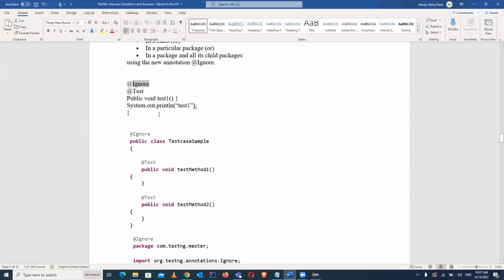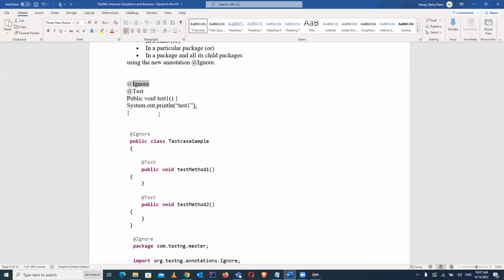But why mention that? If there are 20 test cases, you have to go one by one to each test case and write @Ignore on it to exclude it from the execution. That's not a good practice.